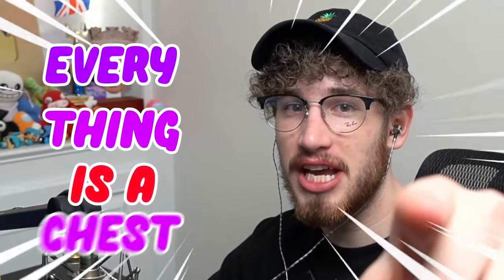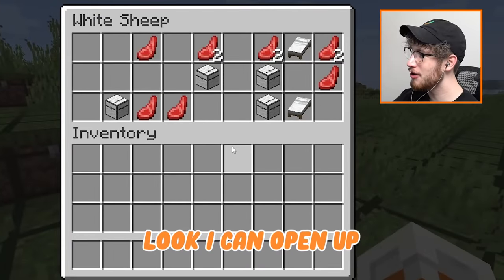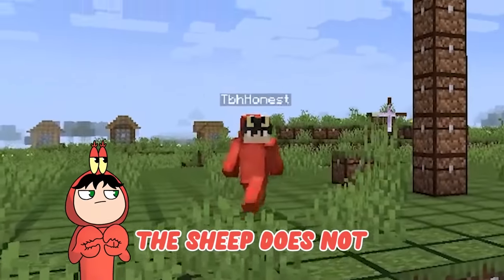Minecraft, but everything is a chest. Everything? Yeah, if I were to shift right click this grass, it opens like a chest. If I were to shift right click this sheep, look, I can open up the sheep. Don't look at that sheep. The sheep does not appreciate it.